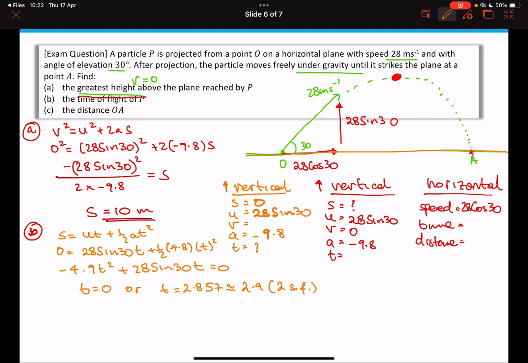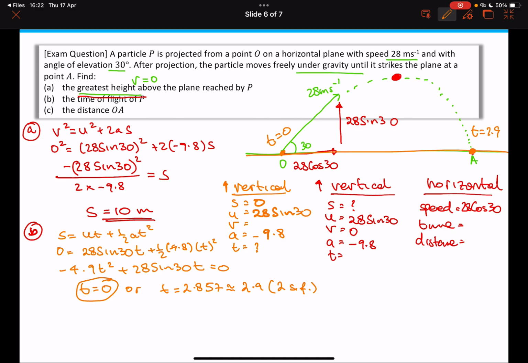So you might be asking, what does this mean? So t equal to 0, that's also correct. t is equal to 0 at the beginning here when he's starting the journey, because we're putting s equal to 0, so that could be at two different points. And at this final point here, our t is equal to 2.9 in this case. And that would be the answer for the time.